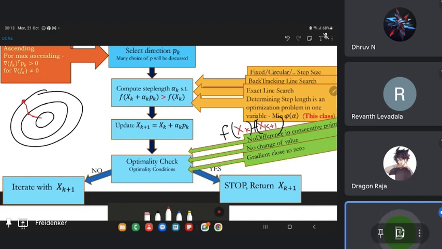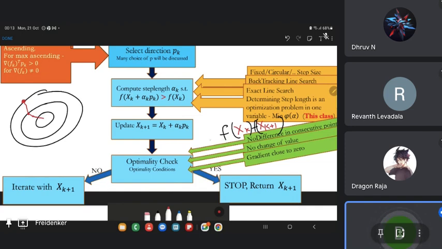It's not again and again. It's like very close, very close, very close. So your algorithm will keep searching for the minimum, but it's never going to end. So you can just stop after some time. Okay, it's not changing much, I will stop here. That is the first condition: no difference in consecutive points. xk and xk plus 1 are almost the same. The second condition is the function values are almost the same.